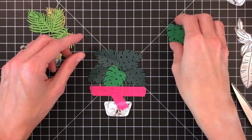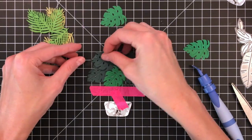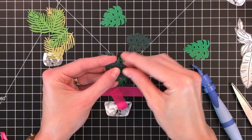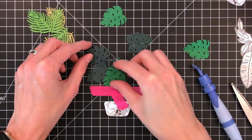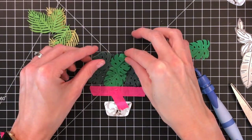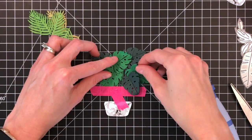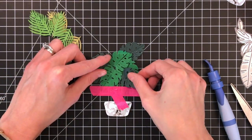So this is a really helpful tip for when you're arranging anything, especially flowers and leaves. You can use your washi tape to help you get everything in the right place, and then hold it in the spot with the washi tape. So what I just did there is I did fold a couple of those dark green leaves. Now I'm folding this lighter leaf just to add a little bit more depth to the leaves and make it look a little bit more realistic.